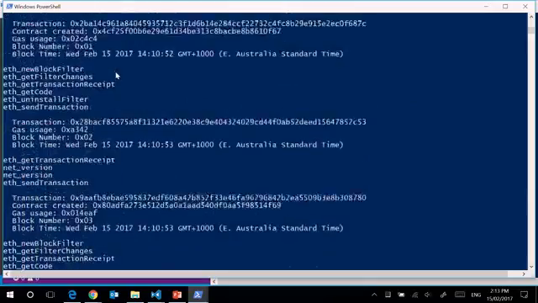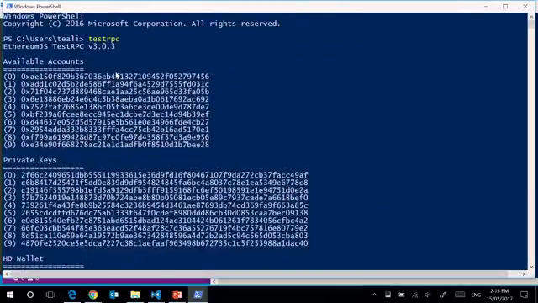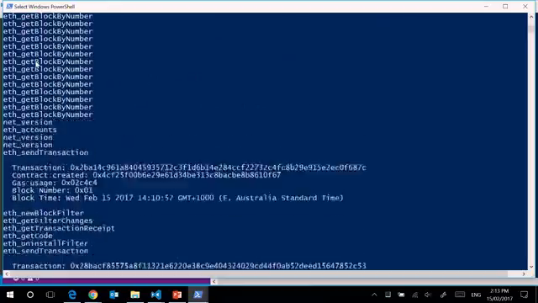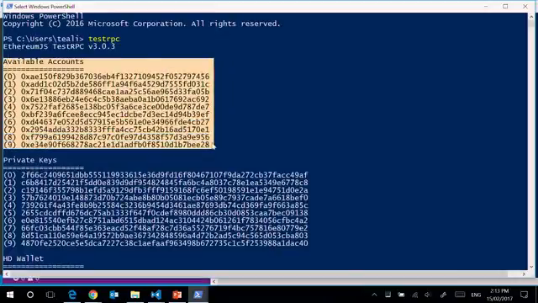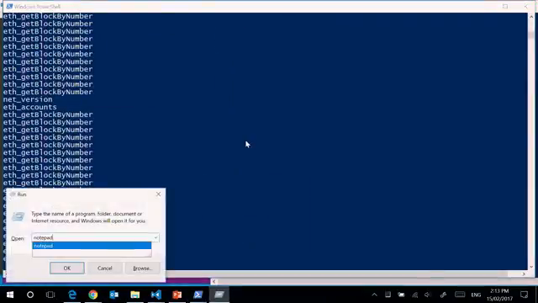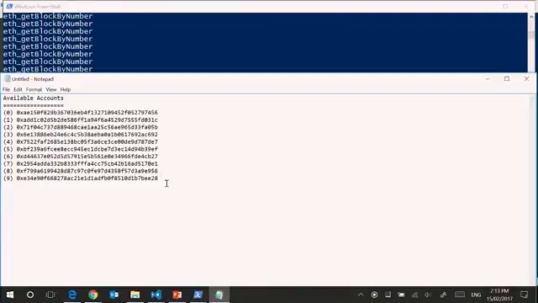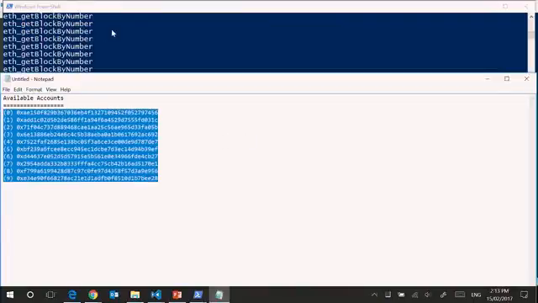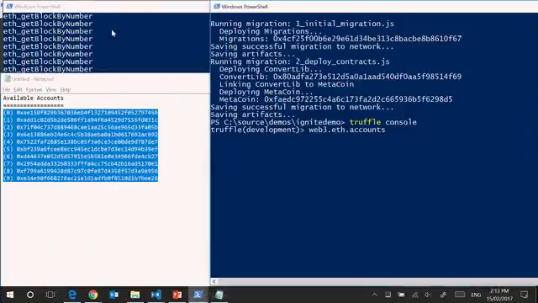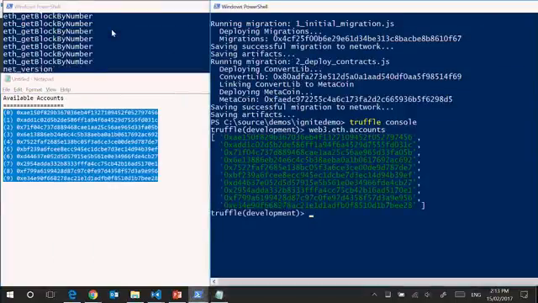And at the top, it had these 10 accounts. Let's actually copy these and put them into Notepad for a sec. So we've got these 10 accounts. This client is acting as my wallet as well. So if I go into Truffle and say, hey, give me an array of all of the accounts, it will use JavaScript to do an RPC call over to my Ethereum client and ask what all the accounts are that we hold the private keys for, that we can do things for. So we've got our 10 accounts here.